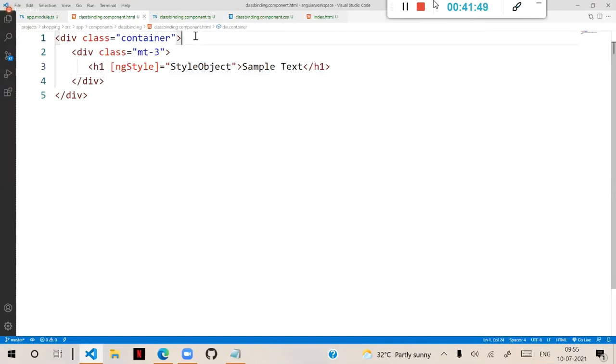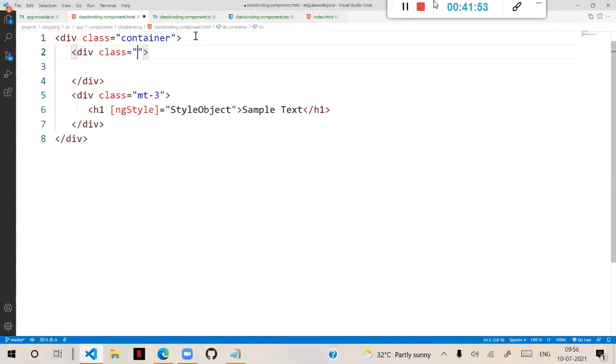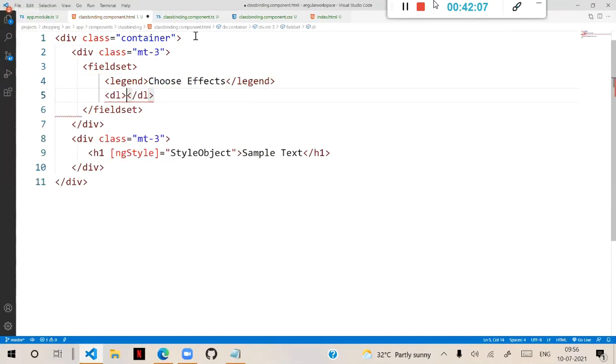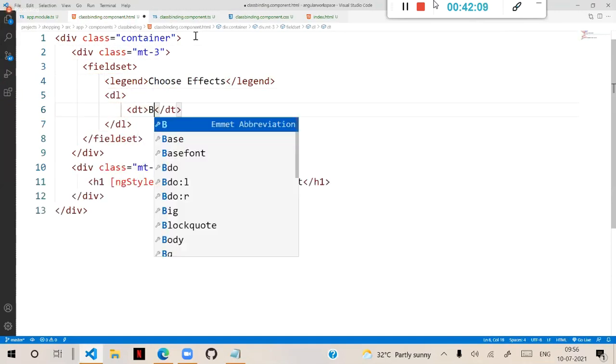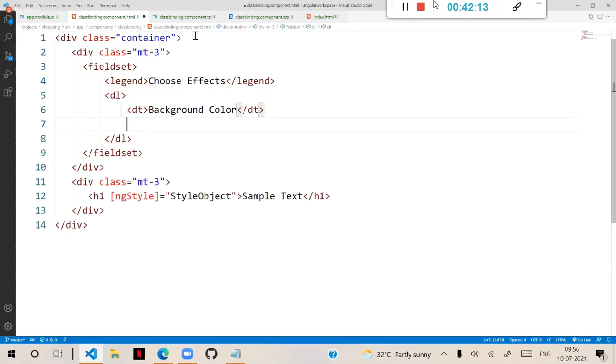For example, at the top I'm configuring a container like mt-3, and here I written a fieldset with a legend, choose effects. And here I given a datalist with the data term, suppose background color.